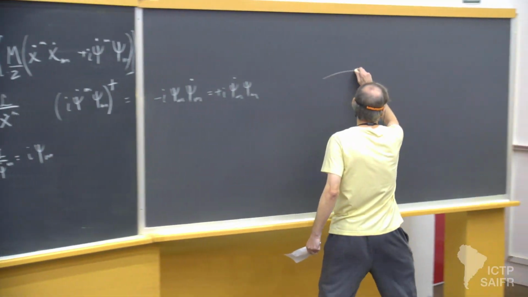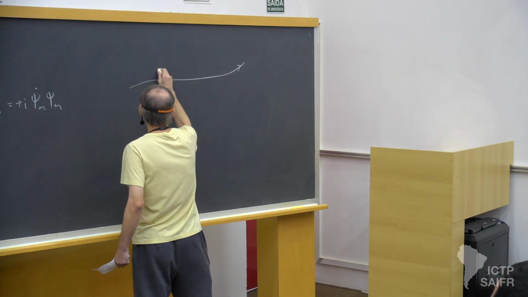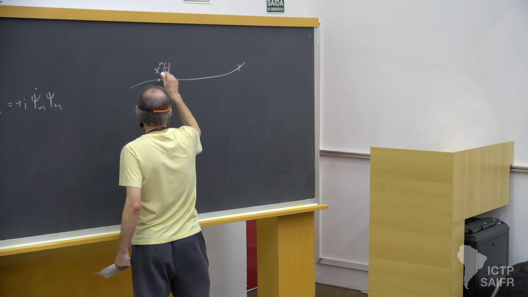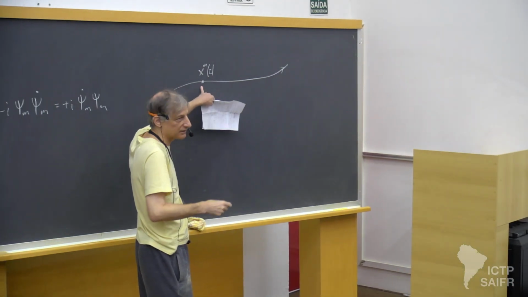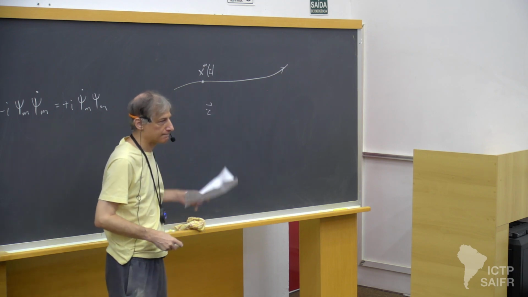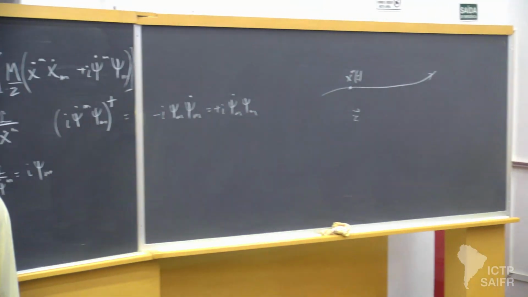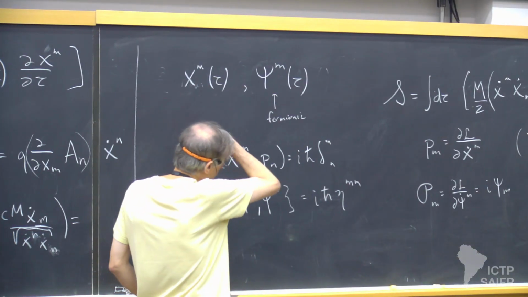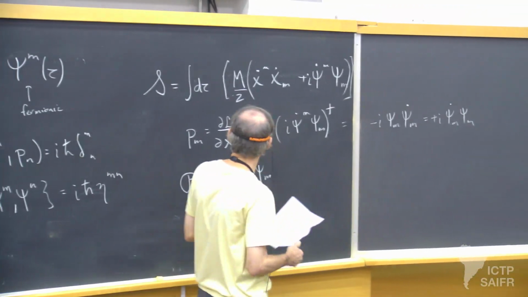So here's tau. It's the world line of the particle. This is the direction tau. And x^m of tau is just the position of the particle in space and time at tau equals whatever. Okay? But in quantum mechanics, that was my question. In quantum mechanics, we don't have that number well defined. So in order to quantize, you actually have to gauge fix this. So I'm going to say a little bit about that before.